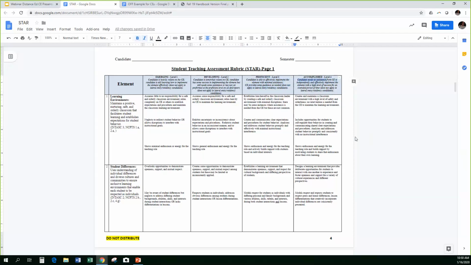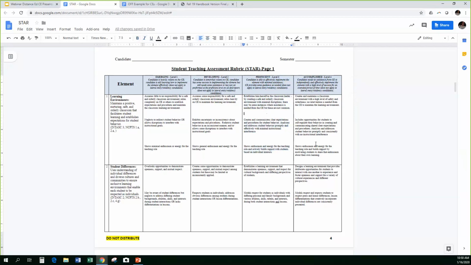And so what you will then do is go through the rubric to actually read the description under each of those levels. Again, the goal is at least all 3s, the proficient level, by the end of the semester. In order for a candidate to earn a 3, they must be doing all of those things that are in a level 3. If they are doing the first 2 parts, but not that last little paragraph there, then they are not proficient. The same rule applies for a level 4.